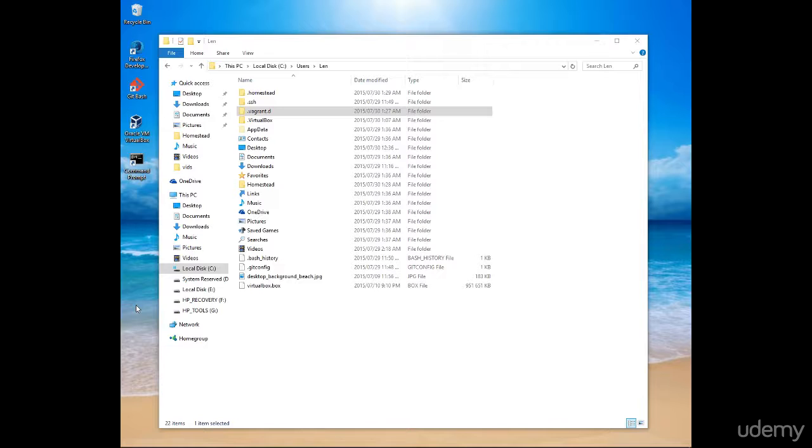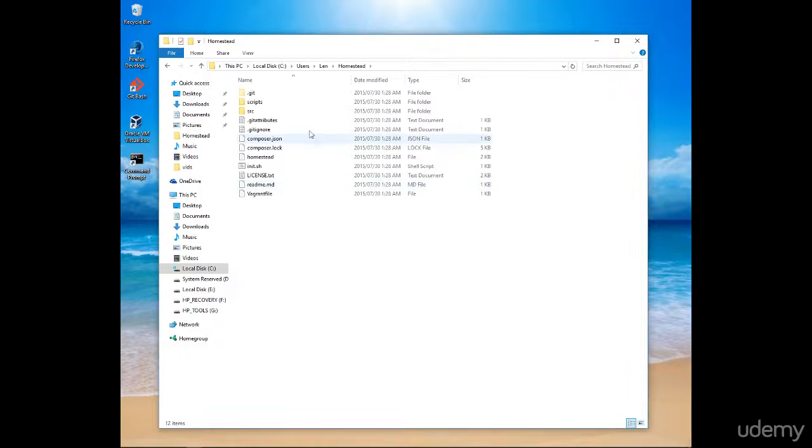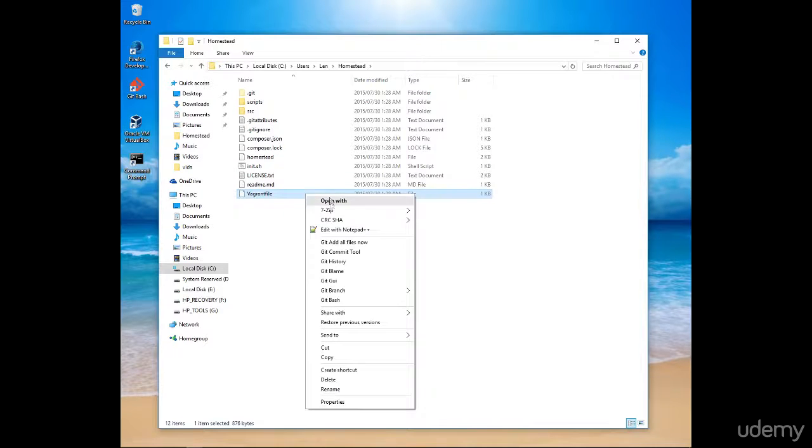Okay, so now let's dig around the file system in a bit more detail to really get a handle on what it's doing. First of all, let's look in the Homestead directory. You'll see there is a file there called the Vagrant file. Now the way Vagrant works is when we issue the Vagrant up command, which is the command to bring up a Vagrant managed environment, it will look for a Vagrant file in the present working directory and then execute accordingly. So let's take a look at that file.